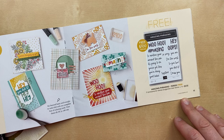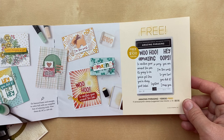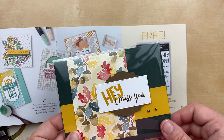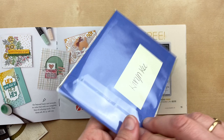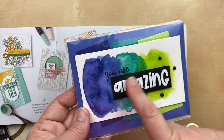Moving into some of the $100 order options — the first one is Amazing Phrasing. This is a double stamp set with lots of stamps — a photopolymer stamp set that has 17 different words that you can mix and match to your heart's content. This first one has 'You Are Amazing.' Rewinding back to that Rings of Love card, we have 'Hey, I Miss You.' Here's another one I created in two versions — Parakeet Party and Polished Pink, 'Woohoo, you did it!' I love these fun mix and match phrases. Last card using Amazing Phrasing is from Karen Key — it's so beautiful with Starry Sky, Orchid Opulence, Bermuda Bay, and Parakeet Party. The contrasting white on black is just so stunning.